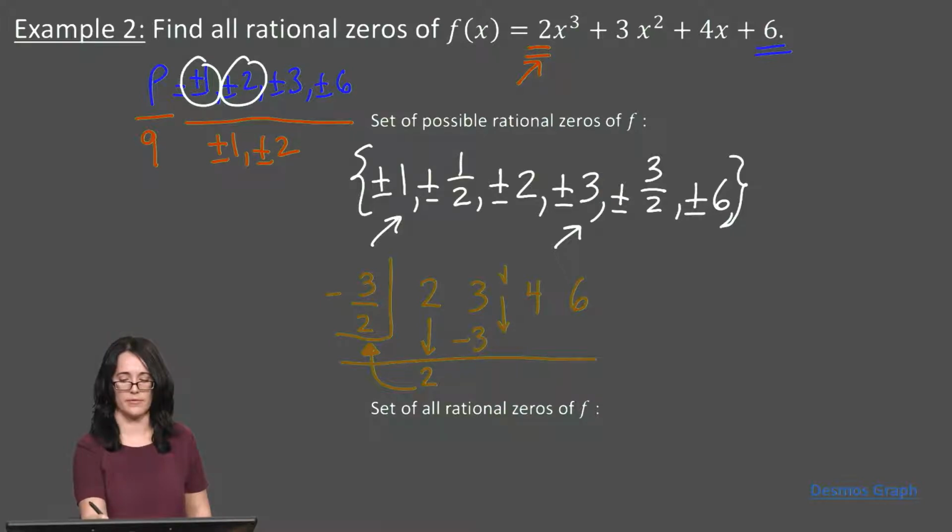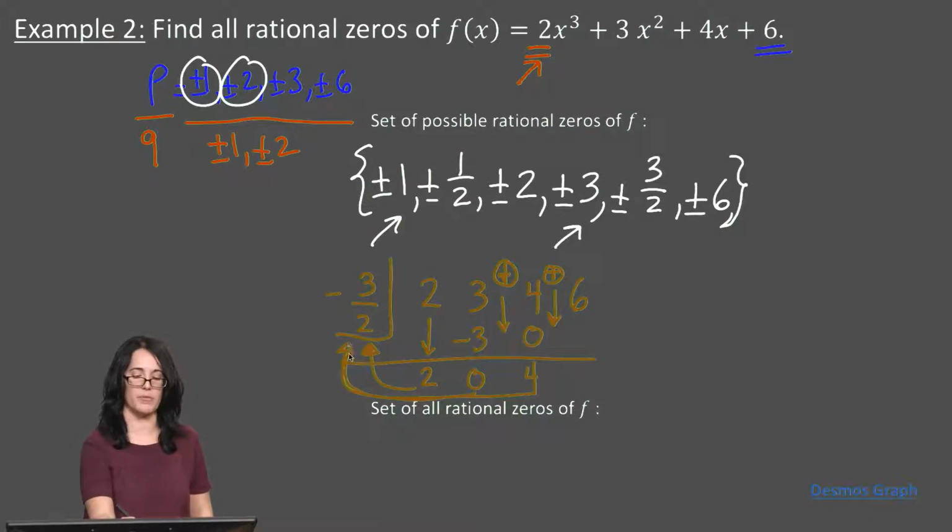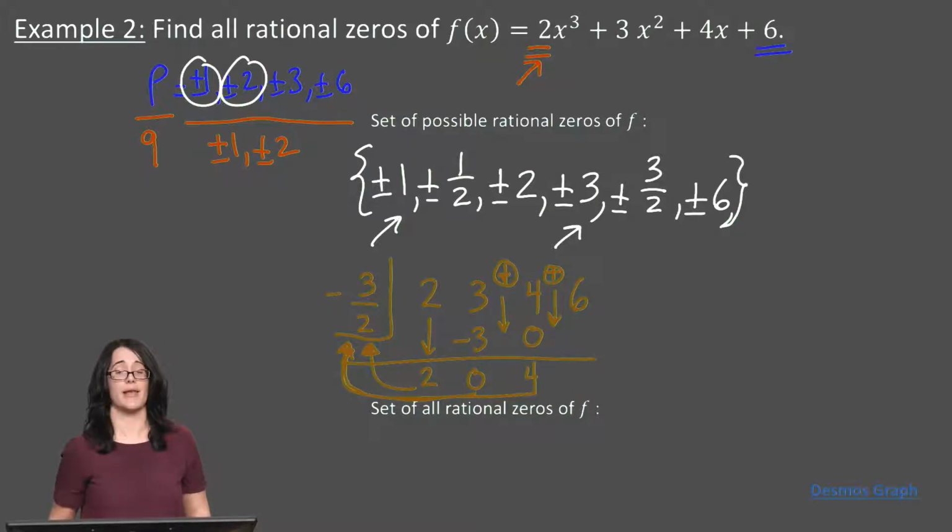We add down. Negative 3 and positive 3 added together, that's 0. We multiply that by what's in the box, that's 0 again. We add down, the algorithm said. 4 plus 0 is still 4. Then we multiply, again the algorithm repeats, we multiply by what's in the box. 4 times negative 3/2, well, the 2 goes into the 4 2 times, making it negative 3 times 2, which is negative 6. And here we are in luck. We have a remainder of 0.